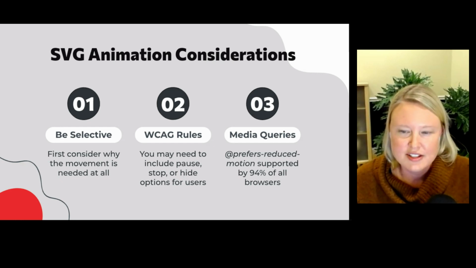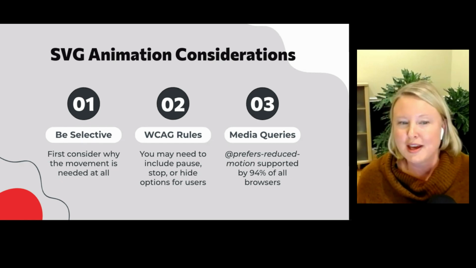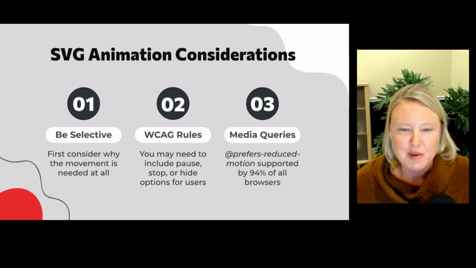So 94 has come a long way in a very short amount of time. So it's really promising. There's other media queries out there that hopefully are going to be implemented soon. And by soon, you know how the pace of the W3C and all the rules is, it takes a little bit of time, but there's some really interesting, promising things beyond those two.